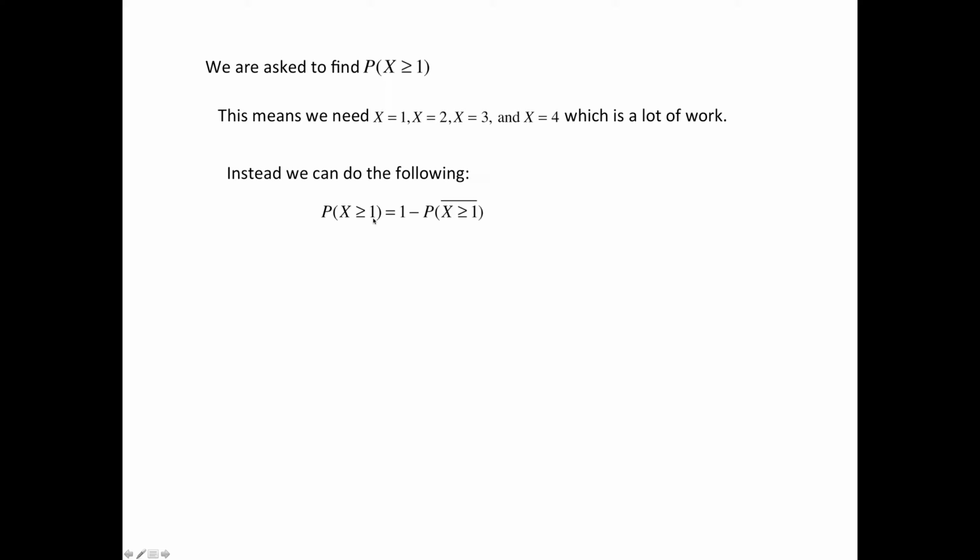The probability of something is equal to 1 minus the probability of the opposite. Then what is the opposite of at least 1? So in other words, you don't even have at least 1. If you don't have at least 1, then you've got 0 of them. So x equals 0. X is the number of girls. So if x equals 0 girls, that means all 4 of their kids are boys.